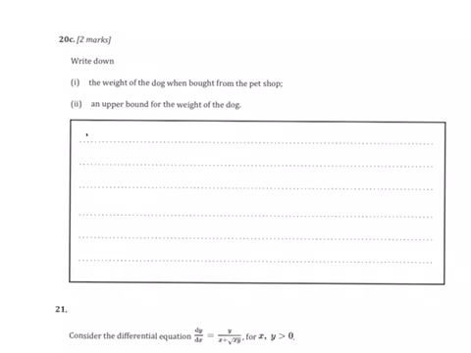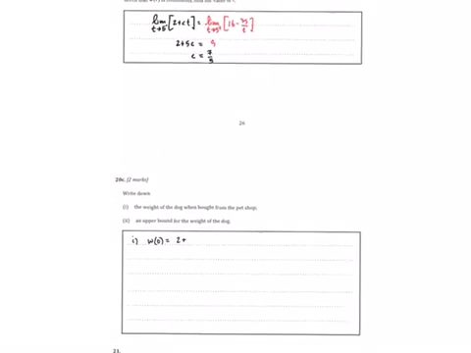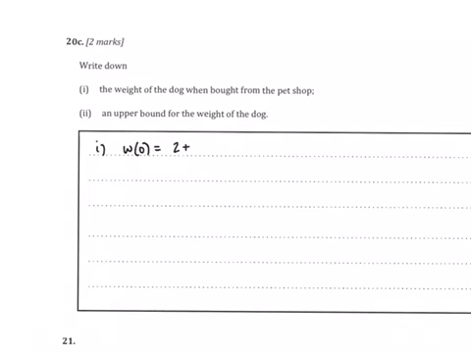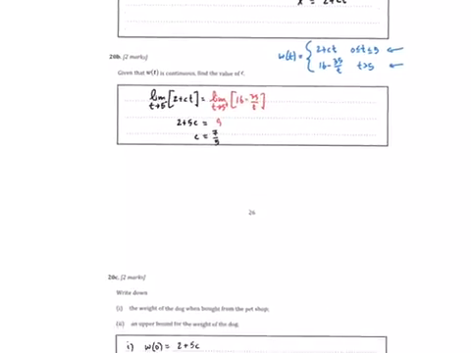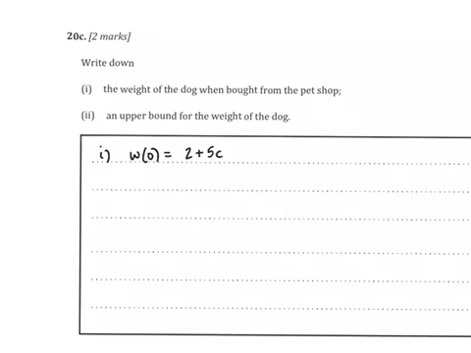All right, so the weight of the dog when purchased from the pet shop would be equivalent to W at 0, which is t equals 0. That occurs in the first part of the piecewise function, which was 2 plus 5c. Wait a minute, what the heck? Oh yeah, that would be at 5. Oh boy, this turned out awesome. And that's a highlighter, not an eraser. I hope you guys are enjoying this. This is really funny. Okay, I'm going to scratch this.